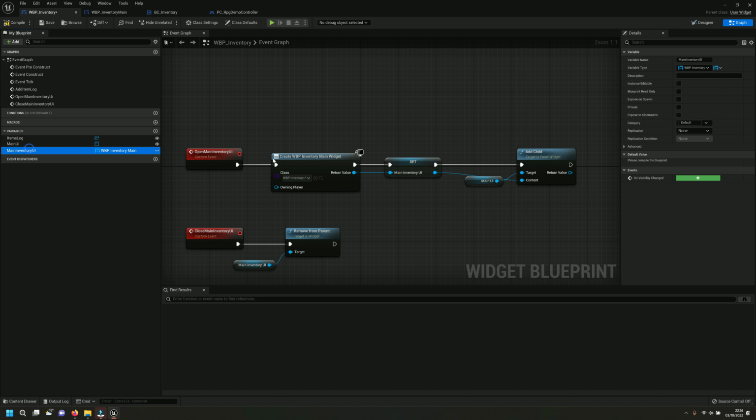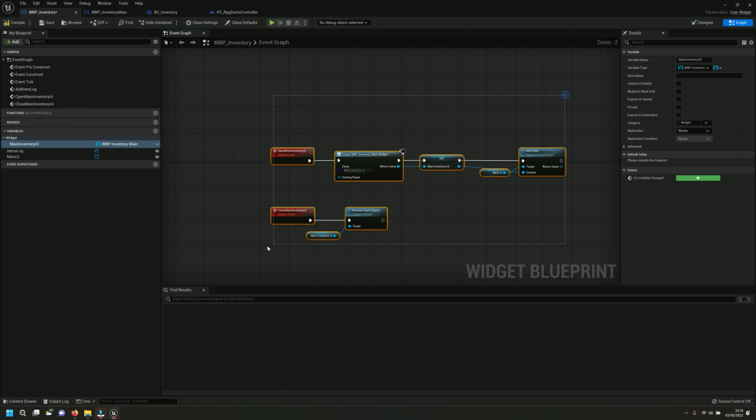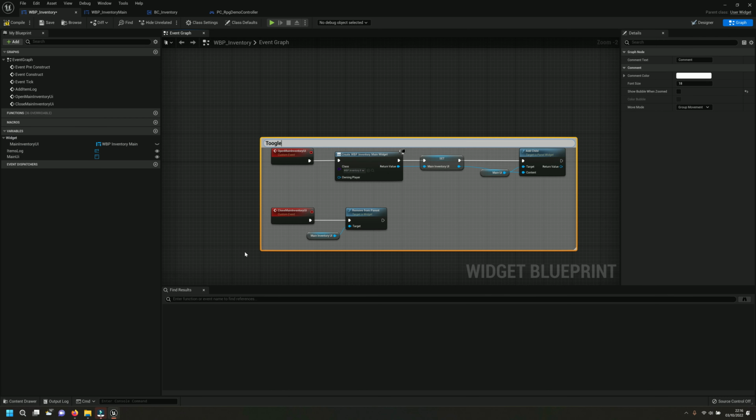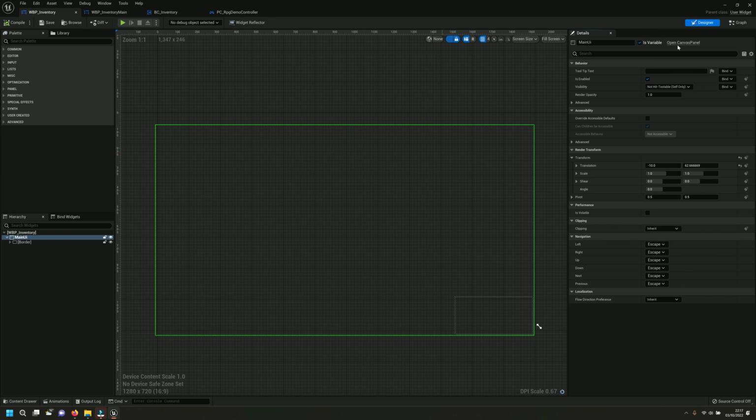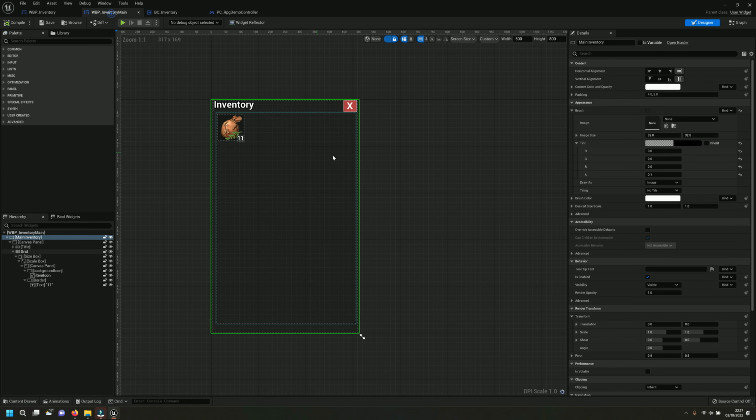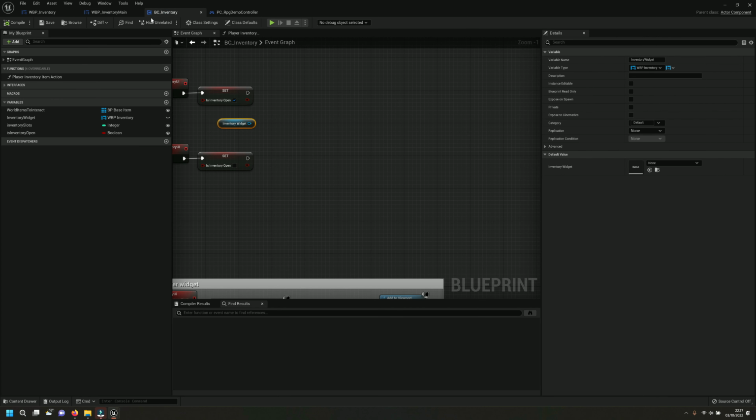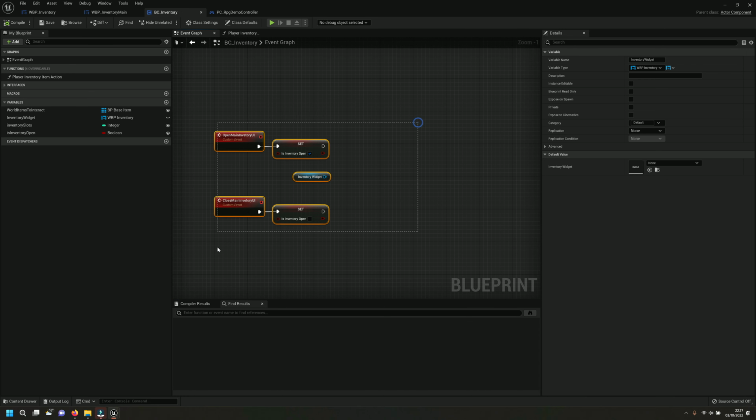And now in here, where is the category? We can just call this maybe widget, just so we can organize this. Yeah, better. So I'm gonna call toggle main inventory widget. Right, nice. Parent save. So the first step is done in here. Now we need to trigger that somehow in the inventory here, right?